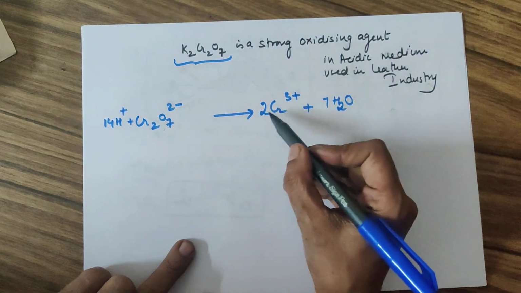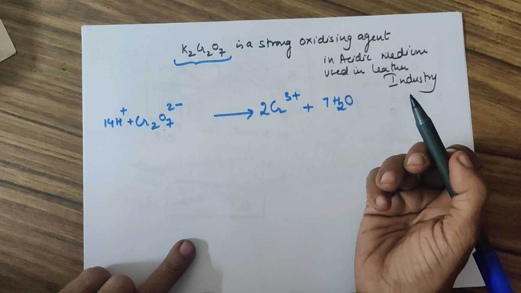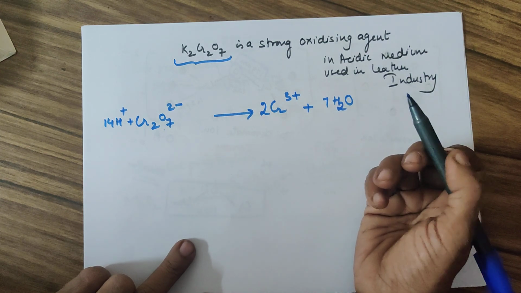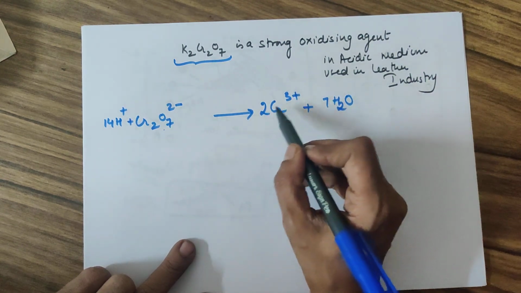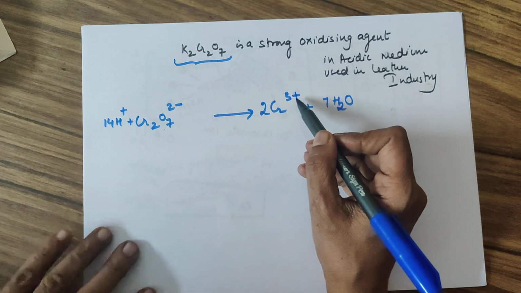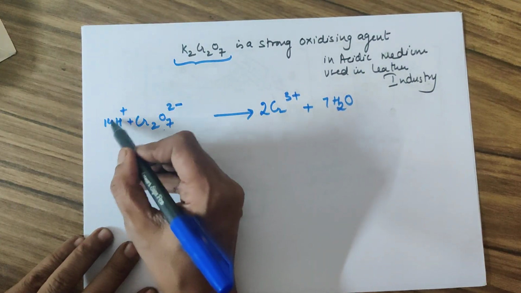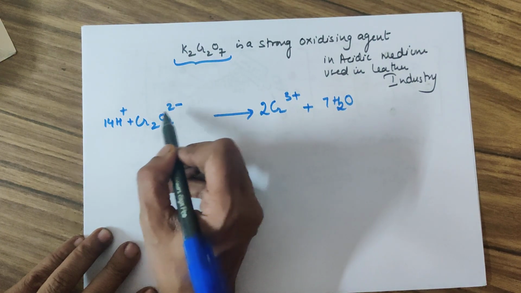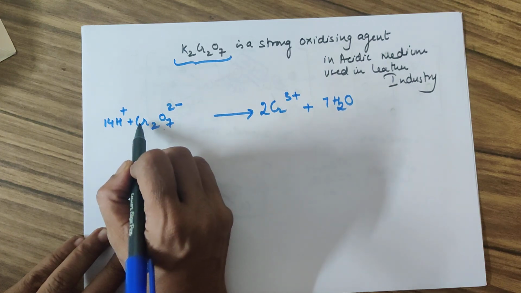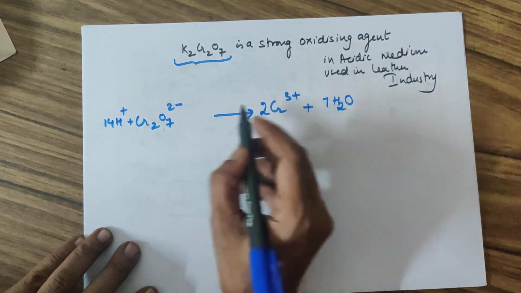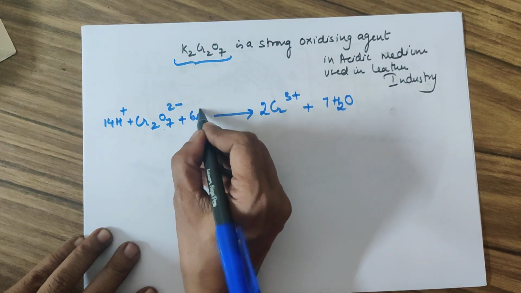Left is electrons. How many? What the charge? The charge can be balanced by means of electrons. यहाँ पे कितना चार्ज है? 3 पॉजिटिव ट्वाइस मतलब 6 पॉजिटिव. यहाँ पे कितना चार्ज है? 14 पॉजिटिव एंड 2 माइनस, यानी यहाँ पे यू हैव 12 पॉजिटिव. तो इधर 12 पॉजिटिव, इधर 6 पॉजिटिव, मीन्स यू नीड टू ऐड 6 इलेक्ट्रॉन्स.